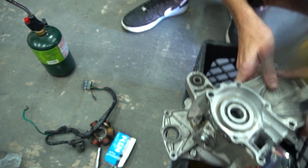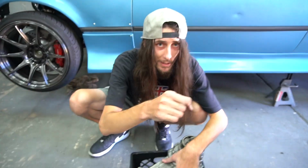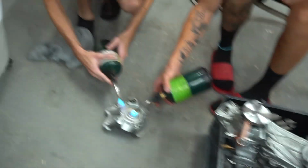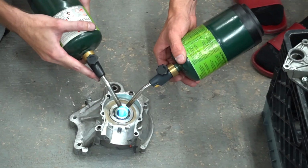Count it. You got it. Woo! See how that went in? Yes, sir. Very greasy. The other one is completely melted off.